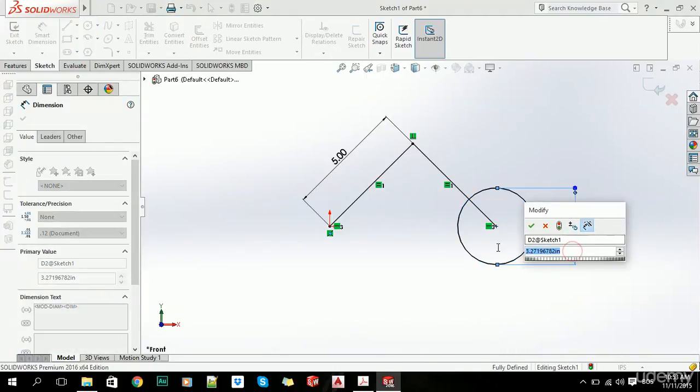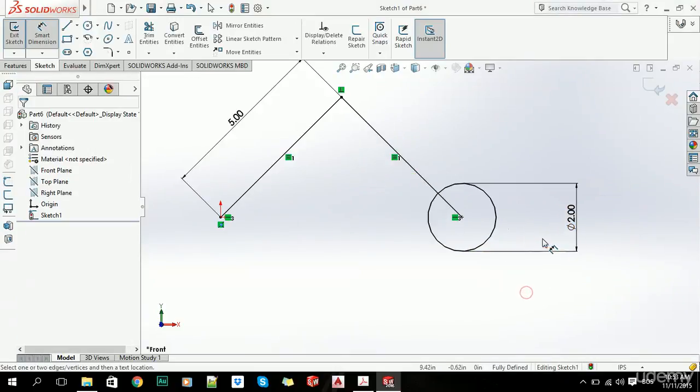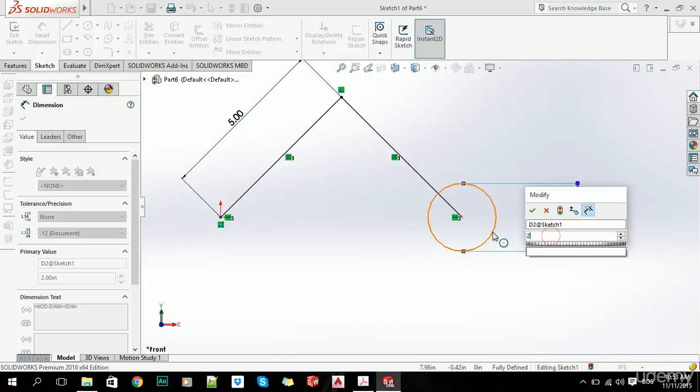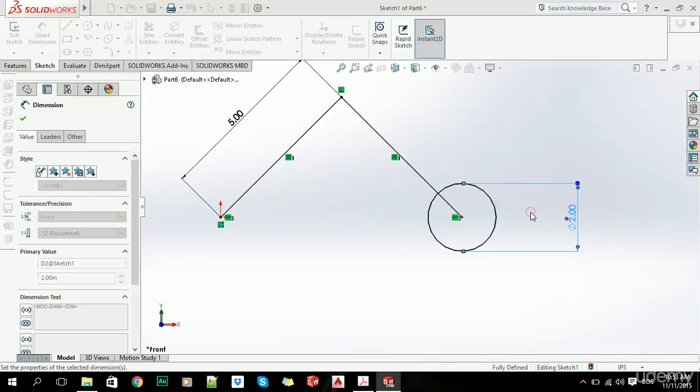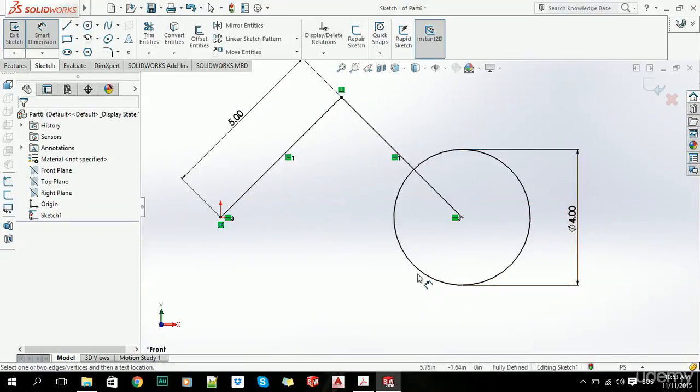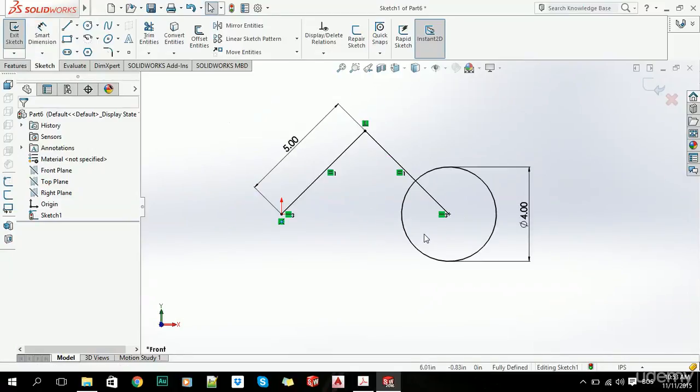And if we know only radius, for example, if we know that radius is 2, it's easy to calculate, but if we type in 2, that's our diameter. So we can change it simply by double clicking on dimension, and we can use 2 times 2, and there we have 4. So you can use both. You can use these signs to add dimensions or to multiply them or divide, etc.